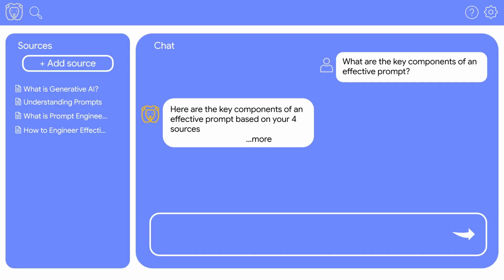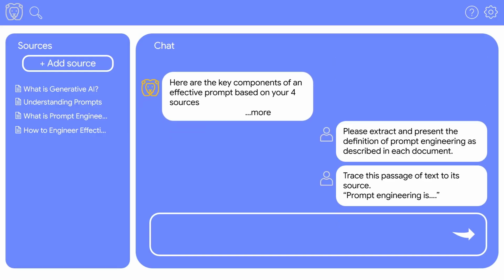For example, you can create a workspace containing a set of research papers or a set of lecture notes. You can then ask questions across those papers or notes, compare two documents, or trace a claim back to the specific passage it came from.